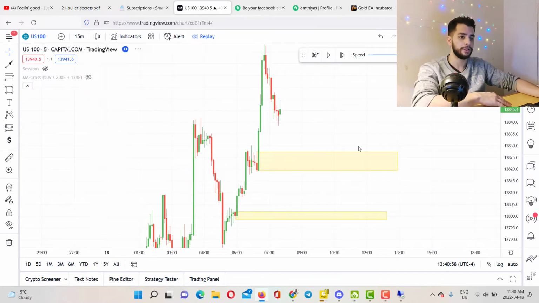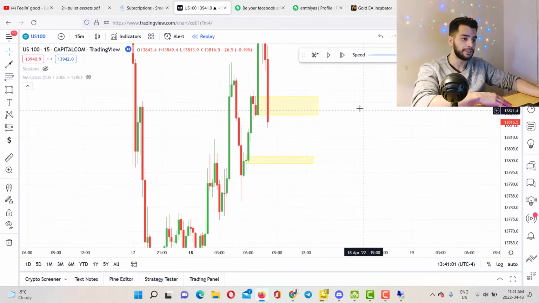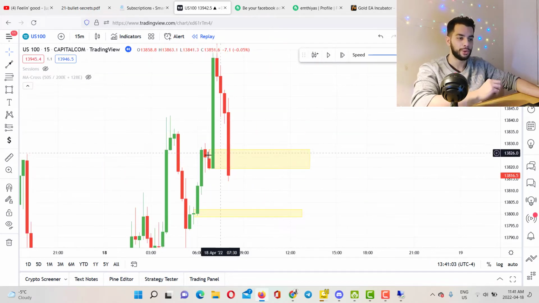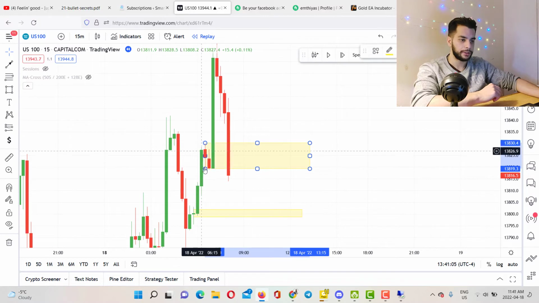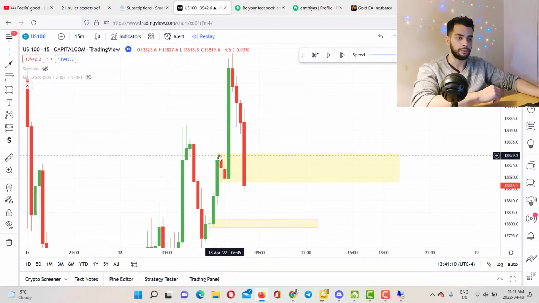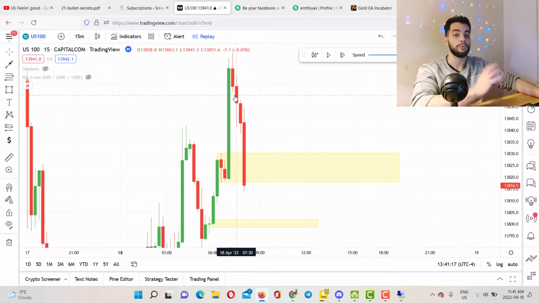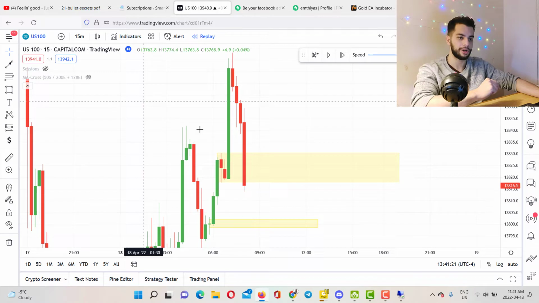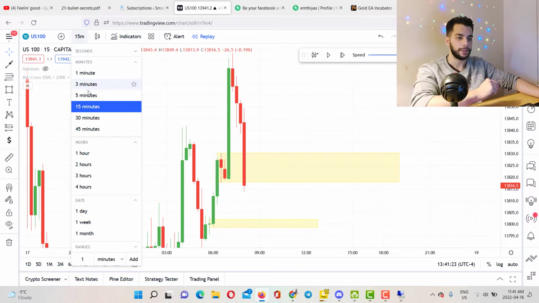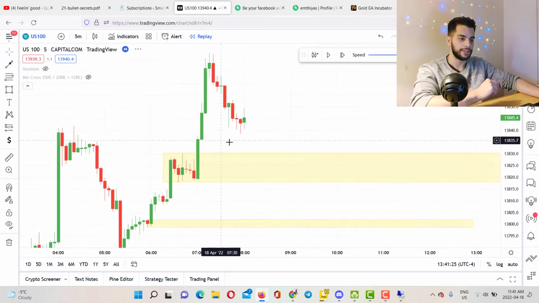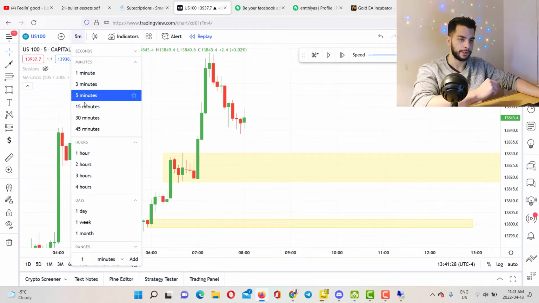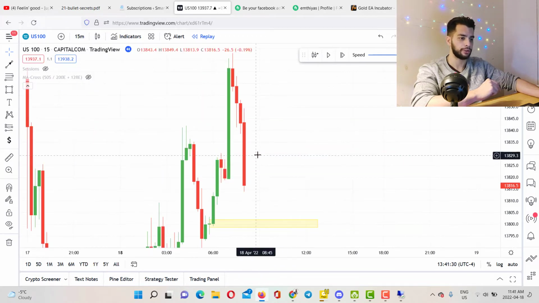And if I switch my time frame to 15-minute time frame, I noticed that this is already broken. Look at this. This is a high probability demand zone, because we take the last two candles. These are the last two bearish candles, and after that we had a huge spike towards the upside. This one never tapped into the zone, so that's why it was a high probability demand zone. But right now, as you can see, this candle broke below this box, which made this one invalid. If I switch it to 5-minute time frame, you'll see that it's still not tapped into. But in 15-minute time frame, we are going to remove this one.